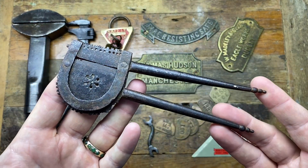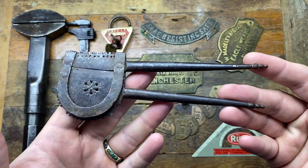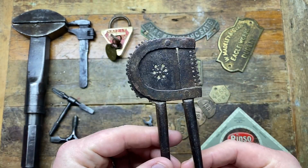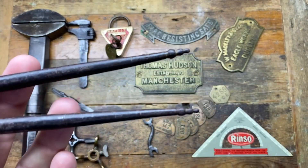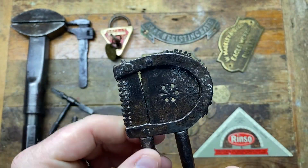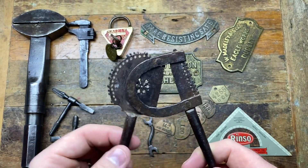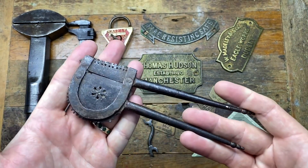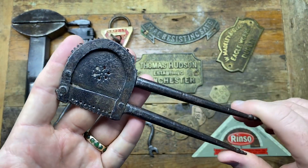I found this really cool Indian betel nut cutter. They look a little bit like circumcisors to me, but I just kind of like the shape and the design of them - quite fine on the end, quite a pretty design. Something like betel nut cutters, that's what the guy said anyway. These are probably from the 1850s or so, from India.